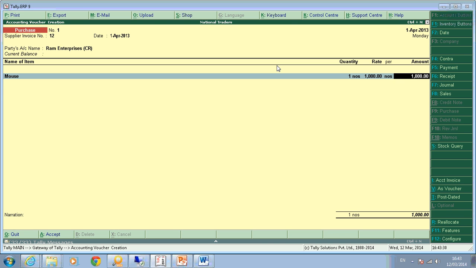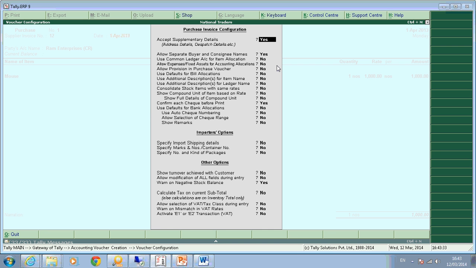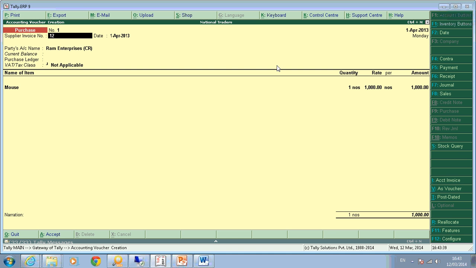Yes sir. See, in F12, we have an option, use common ledger account for item allocation. If I set this option to yes, below the party's name, it will ask me for the purchase ledger. In case I have items with only one slab of VAT, I can apportion it to one ledger itself. So I'm dealing with the invoice wherein all the items are of 5% VAT.